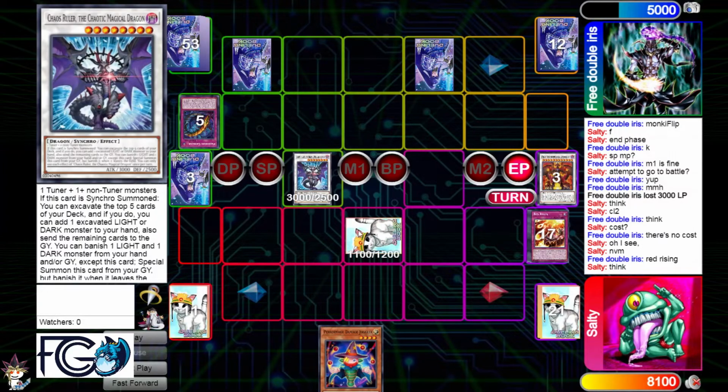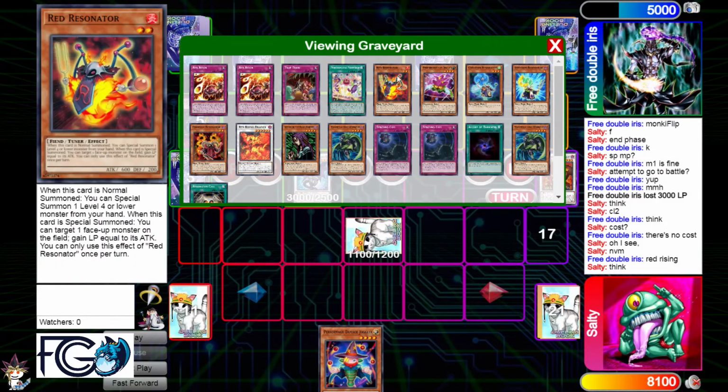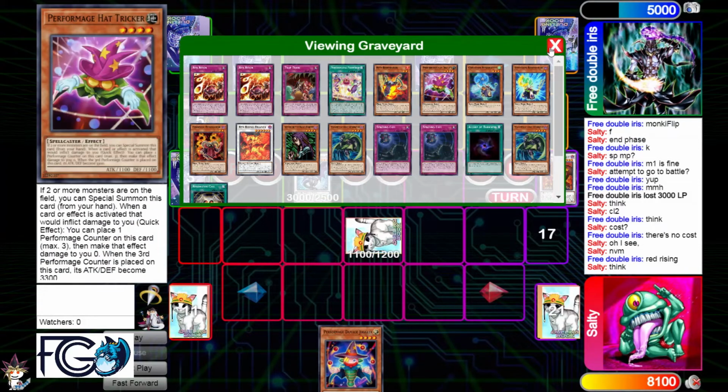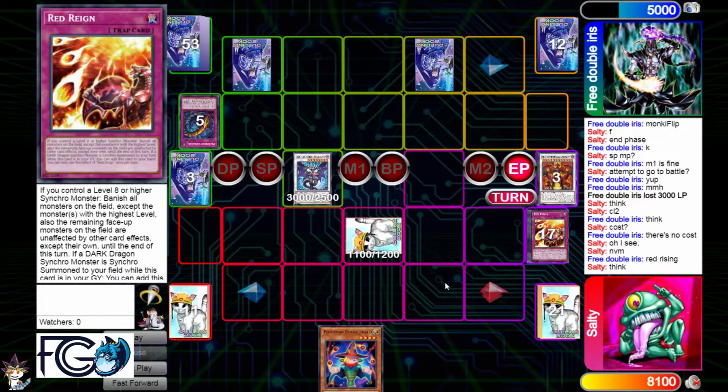Although I don't know how much you mind the Torrential in this position, because all of your stuff floats currently. And yeah, one of them's unaffected, so I think it's fine. No, that's fair too, yeah. Maybe if you can try to synchro for like a Hot Red and just trigger a Red Rain, I think that puts you ahead in terms of resources.